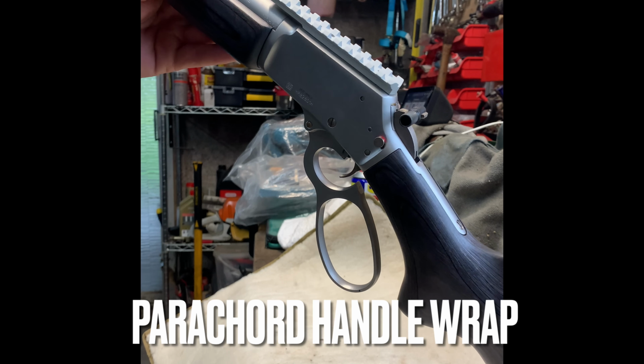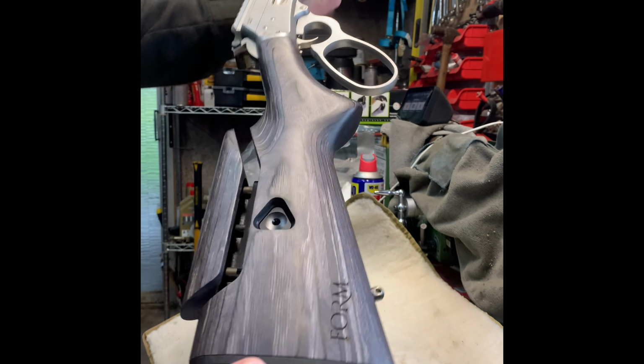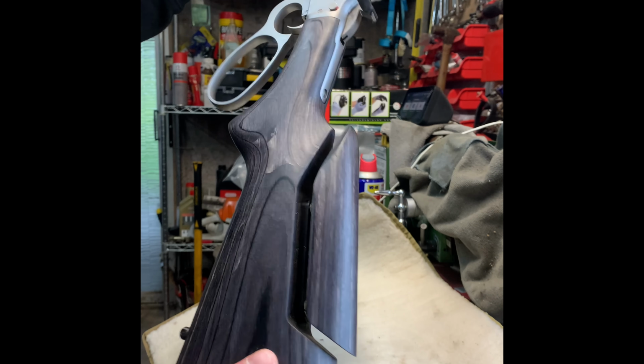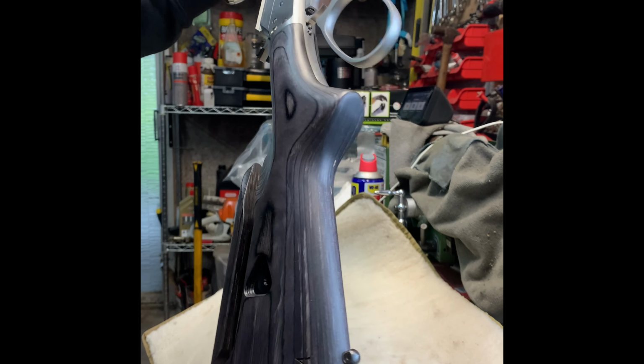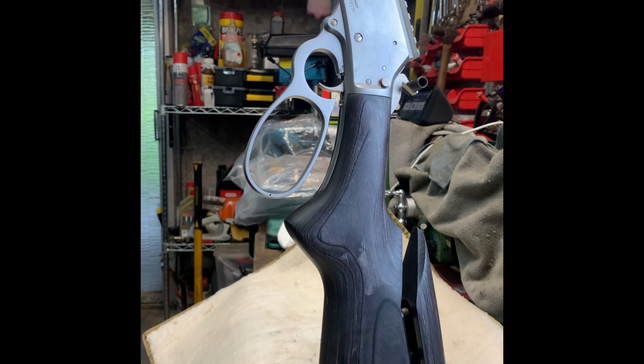Hi, this is my Marlin 1894 CST. Yeah, it's nice. So what we're going to do today is paracord the underlever.